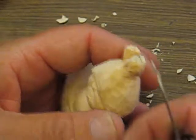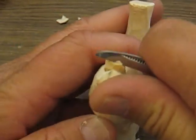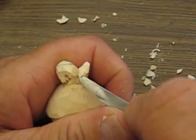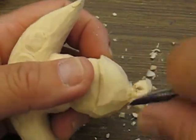All right, so it's very simple to do. It doesn't take a lot of effort. You just need to take your time with it, just like I am now. I'm just kind of fussing with it a little bit here and there. And if you feel it tug a little bit, turn it over. Go with the grain as much as possible.